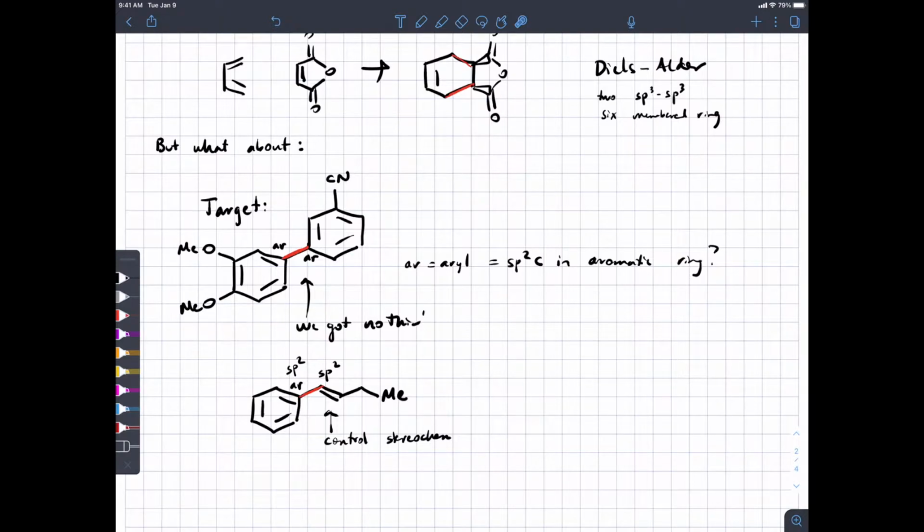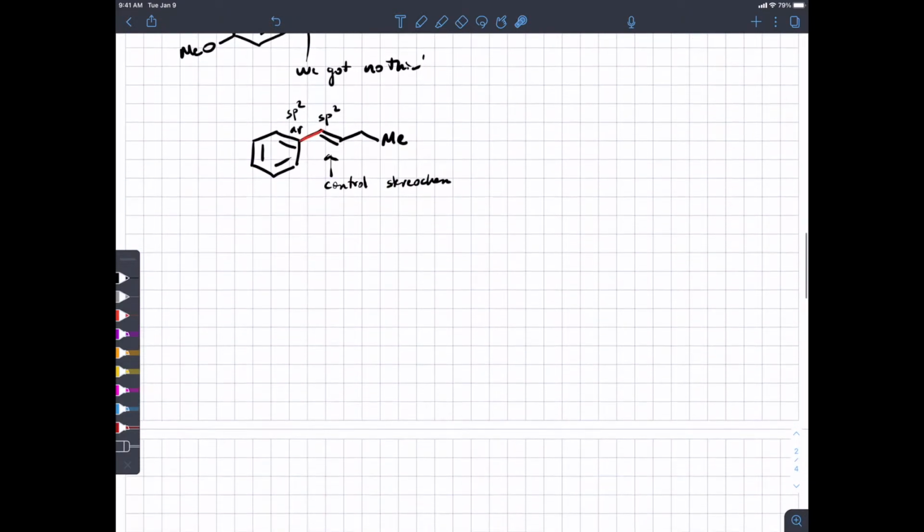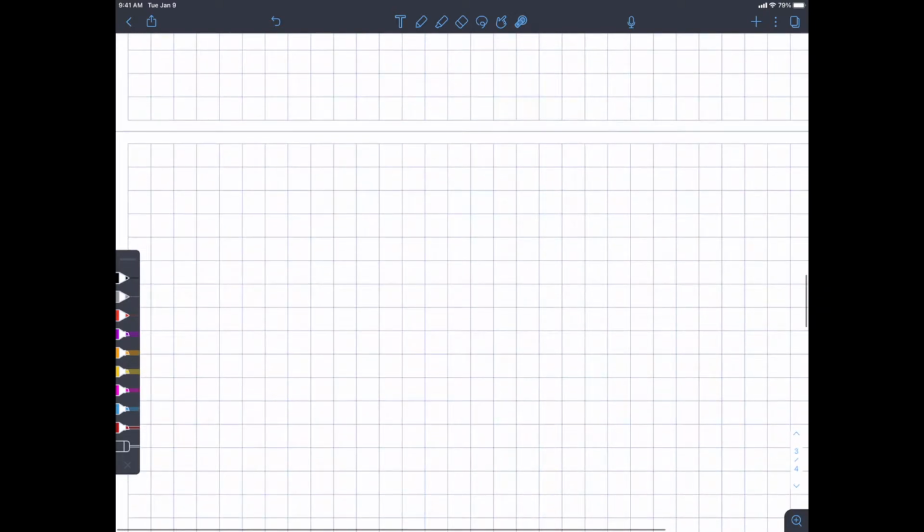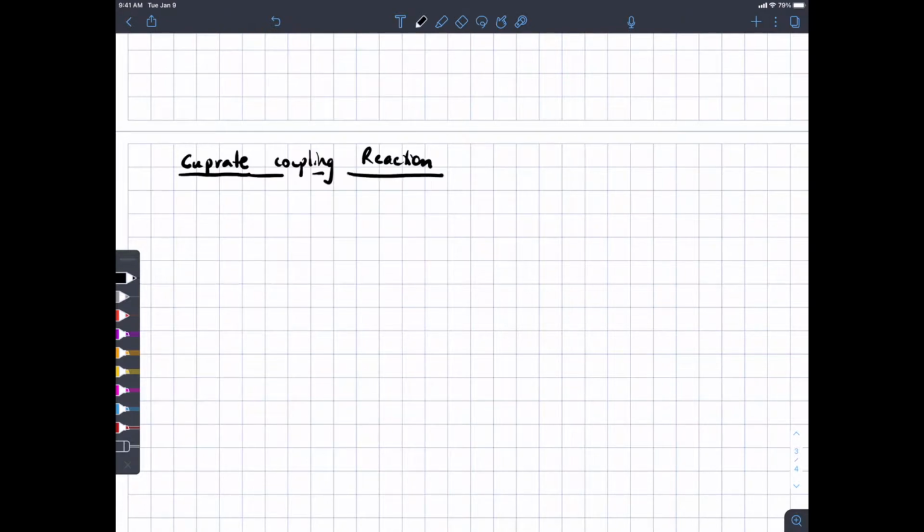And within the past few years, or at least, well, okay, few, I mean in the past 20 years, my scientific lifetime anyway. But they're important because they've enabled access to all kinds of new bonds, and that's really facilitated drug discovery. So I'm going to introduce a few reactions that make these kinds of bonds. And these are going to be called cuprate coupling reactions. And these aren't the most famous or even efficient of the reactions, but they give us an interesting introduction using a reagent that you've encountered before.